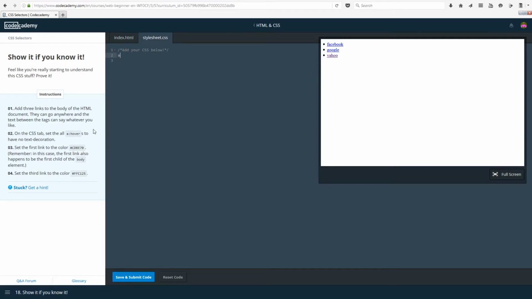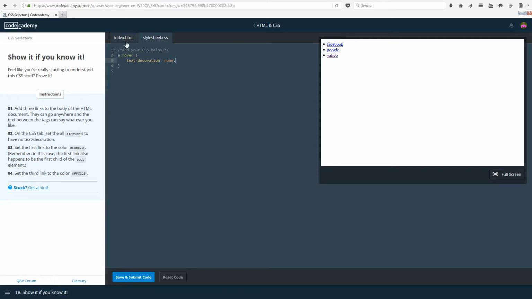Set a hover to have no text decoration. So text decoration, none. Oops, not colon, semicolon. So if we hover over them, as you can see, they lose their underline, which counts as text decoration.